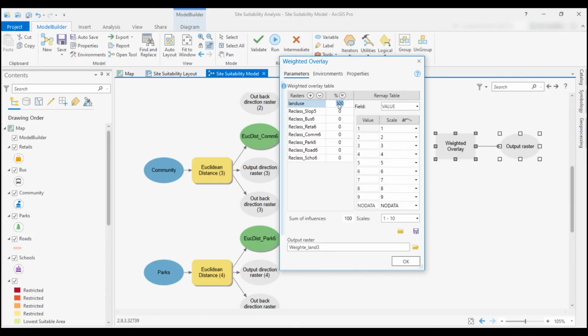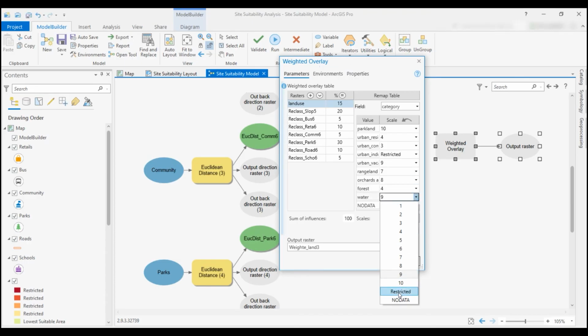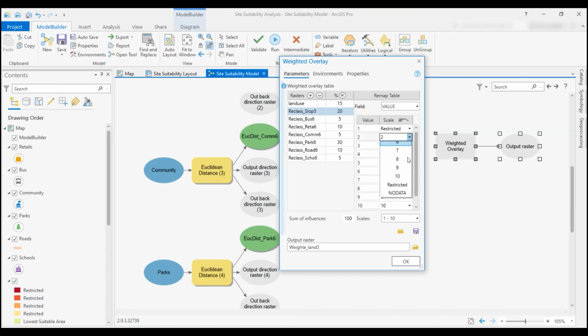Set the influence scale. Now we need to set the scale properties of land use. Now I have set all the scale values for all elements.